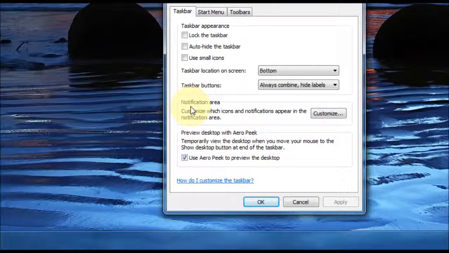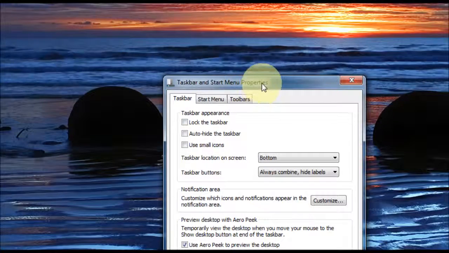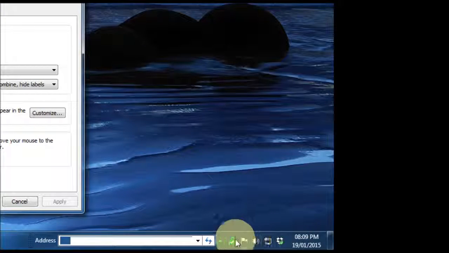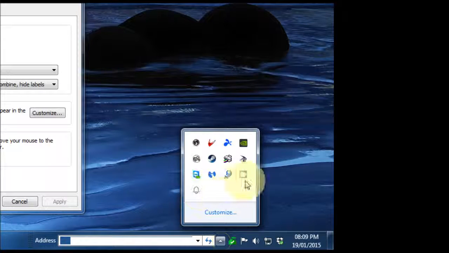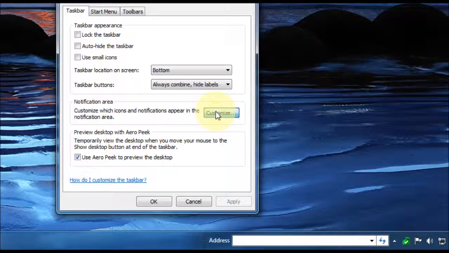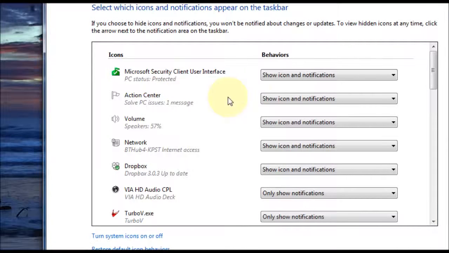The next option is the notification area, and I'll show you where that is right now. It's basically on the bottom right hand corner of the screen. You see these icons right here, these are the ones that are shown currently in the notification area. If I use the up arrow, these are the ones that are hidden away, and these are programs actually that are running in the background. So these are basically things that you can control by going to the customize menu. You can control how they're actually shown.